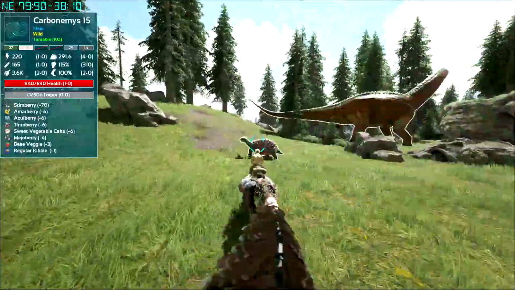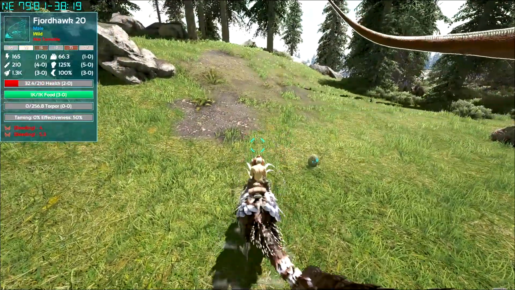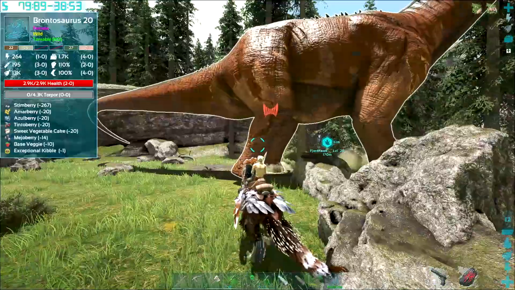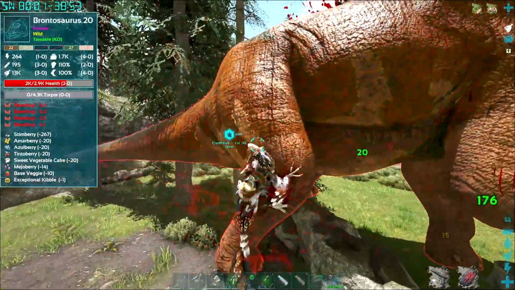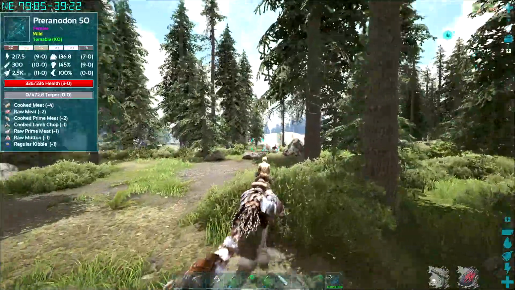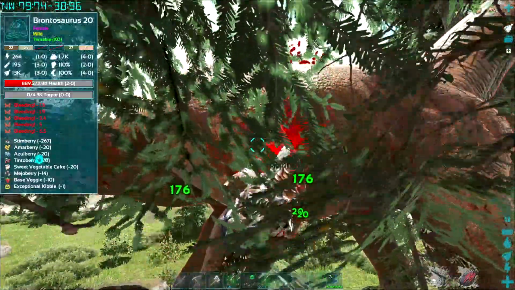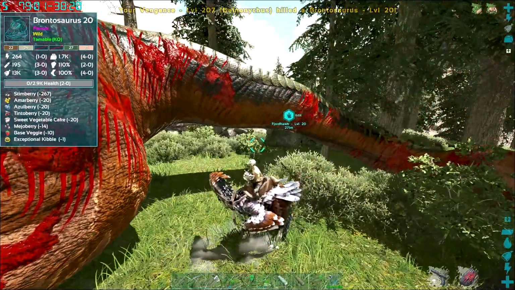6.2%. You're a big Bronto boy, you're a Carbo. There's a tech egg around here somewhere. I've just hit that bloody bird now. These guys are really hard to tame. Take as much health off as we can from here. We back off. What are you? 50 Pterodon. Hey, love it stays on even though it's whipping its tail. Don't run now, big boy. We've barely begun. There we are. Go over here, Fjordhawk.